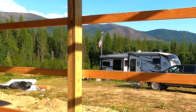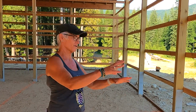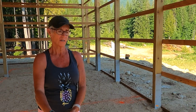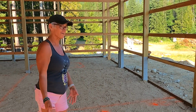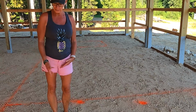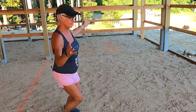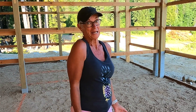And then as you come back this way, you're going to enter into the kitchen area. So kitchen area here, we'll have a bar with a couple of bar stools. It's a little apartment, but you know, Norm and I are used to living in close quarters. So come back into here is a small bathroom, and then into here is our master bedroom. So that's it. It's pretty little. Let's go back out into the garage area.